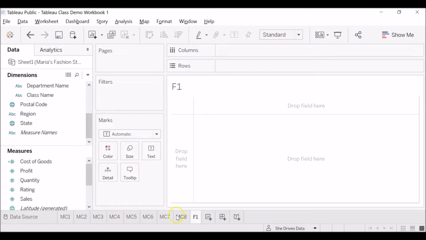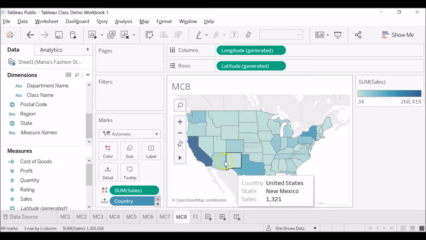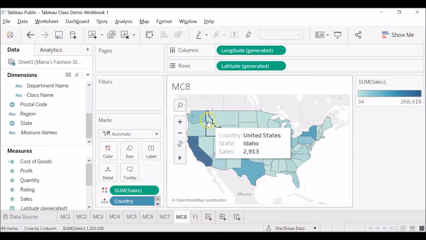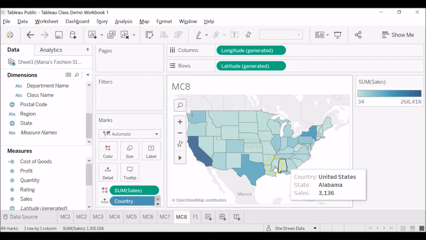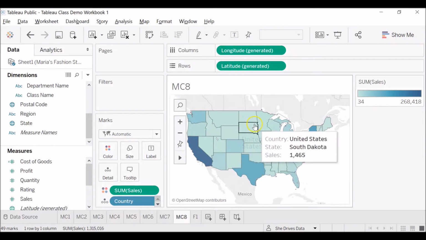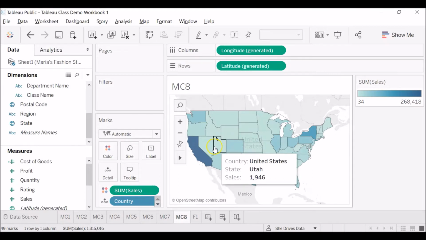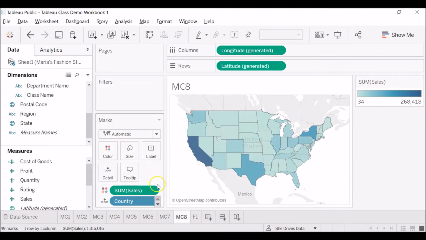So let's go to a previous example. This map shows all the sales that Maria has had in the United States over the 4 years. California has this much in sales, Utah has this much, Texas has this much, and this is for the entire 4 years.